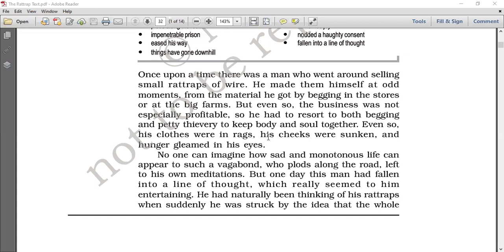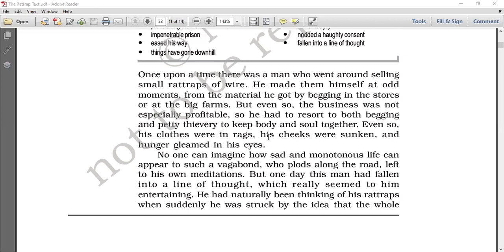While looking at the boy, it is related to maybe malnutrition or starvation. You know the meaning: starvation, starving for food, hunger. And by looking at this image, his cheeks were sunken and hunger gleamed in his eyes. We have also come across hunger, hungry, and of course hunger gleamed, shone. You can also underline the word gleamed here: shone or shining in his eyes. While looking at that, we identify he is starving, and from starvation or poverty stricken. That's why. You understand that this is the background.